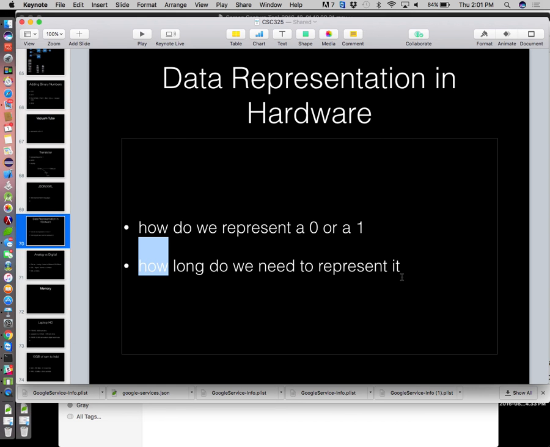How long do we have to actually represent our values? Typically, when we think about system RAM, we're thinking about representing the values on a somewhat temporary basis, as long as there's electricity applied to it. We would probably say things that are very temporary storage are registers, right? The value that's stored inside of a register is going to change on a per clock cycle basis, potentially. So that's going to be very, very volatile.